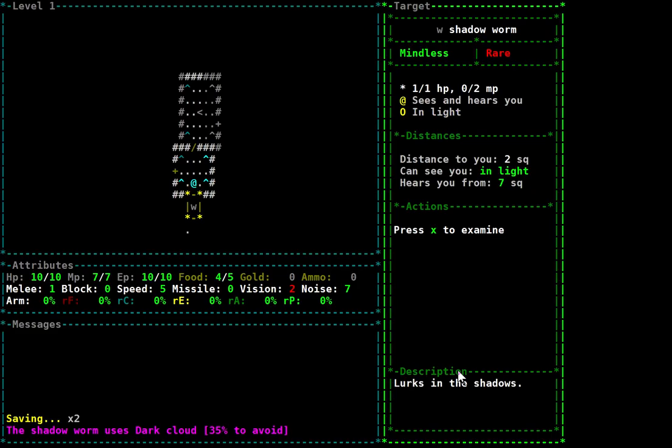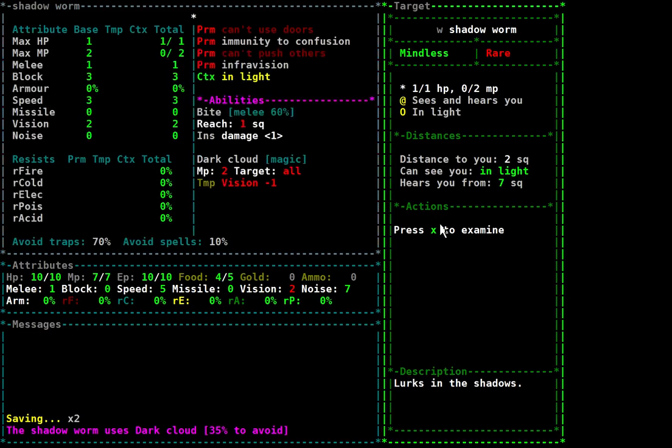Let's try that. We can examine the Shadow Worm. It's mindless, it's rare. Monsters have mana points now, and we can fully see everything. Let's press X again to examine, and you will see what I mean. This is excellent. We can see everything. It is a fully transparent game now. We can see that this creature has only one hit point and one mana point. Why? Because monsters have abilities, and we can see them here.